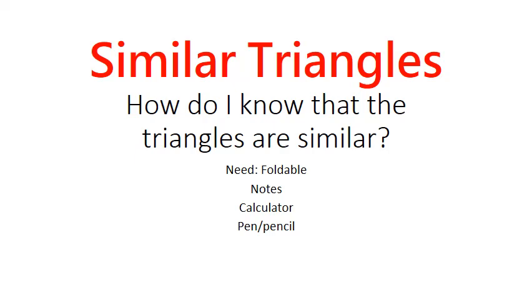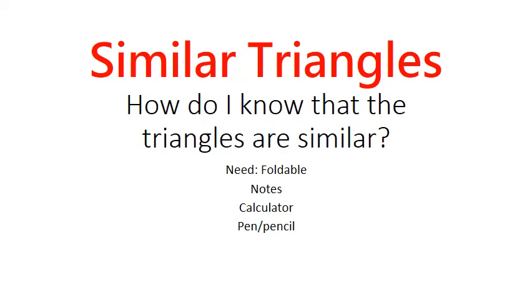Hello, ladies and gentlemen. We are going to be talking today about similar triangles, just like we have been in the past, but more specifically, theorems for similar triangles. Just like we had theorems for congruent triangles, like angle-angle-angle, angle-side-angle, all of those, we have three theorems like that for similar triangles. So, determining how do I know that triangles are similar.